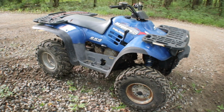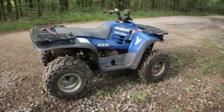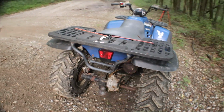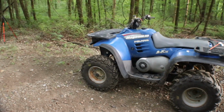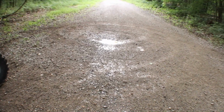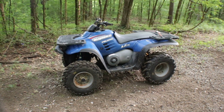It's not a big powerhouse, but it's something a kid can play on, ride around the yard, or get out in the woods and ride. It's two-wheel drive, so you ain't gonna really do too much. Or use around your house, farm. It's got some good tires on it, new tires, matter of fact. So I'm gonna keep playing with it. If it don't blow up, which I'm not gonna blow it up, but I just want to see what it's gonna do. It cut a rug. I don't know how much air is in those back tires. I think they got too much. Need to let some of it out.